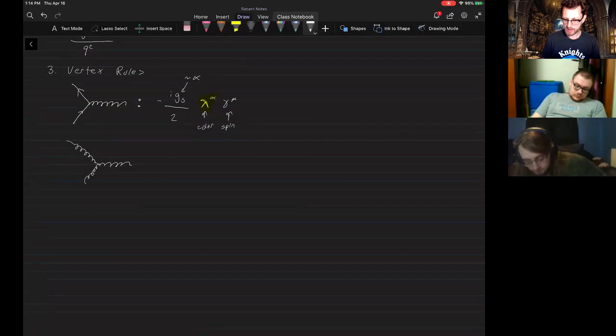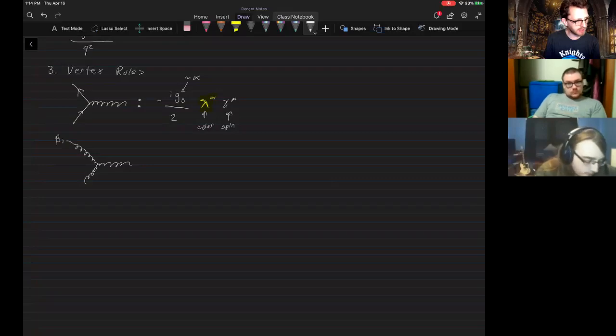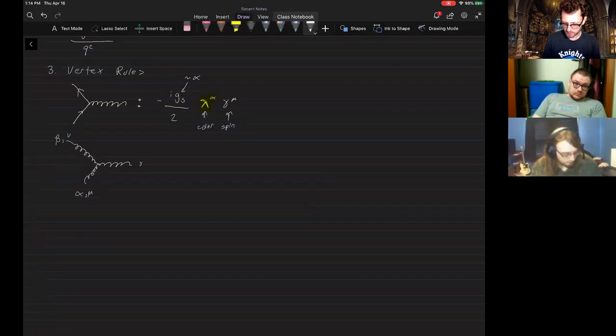And when I have this, I can write down a Feynman rule. Now there's a bunch of labels I have to write down, because each of these gluons carries some polarization state and some color state with it. So I'm going to label both of those quantum numbers here. The first is the color state, and the second is the polarization state of this gluon. Here maybe I'll do a gamma and a lambda. And each of them carries some four-momentum, say k2, k1, and k3, and I need four-momentum to be conserved through this vertex still.